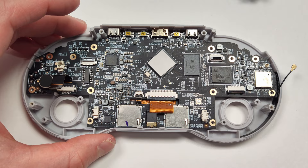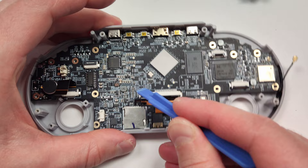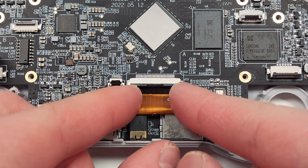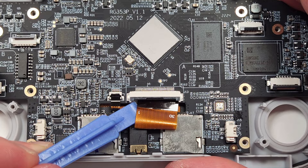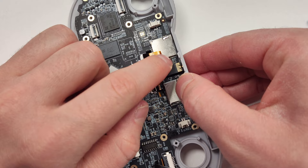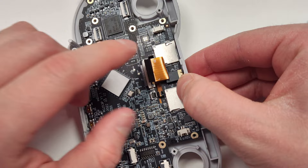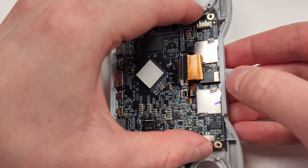Let's get those two ribbon cables out of the way — all we have to do is flip them up and they're good to go. Be careful with this little ribbon lock; it's a lot more breakable than the other ones. Wiggle the ribbon cable back and forth until you can get it out. If you're having trouble, you can use a small plastic tool, or something soft like a small Q-tip — that might even be better. The shell being made of hard plastic makes it extremely difficult to extract parts. This 3.5mm headphone jack is something you're probably going to have to bend the shell slightly to get out. I'd probably start with the bottom first, as the HDMI and other adapters are more delicate.